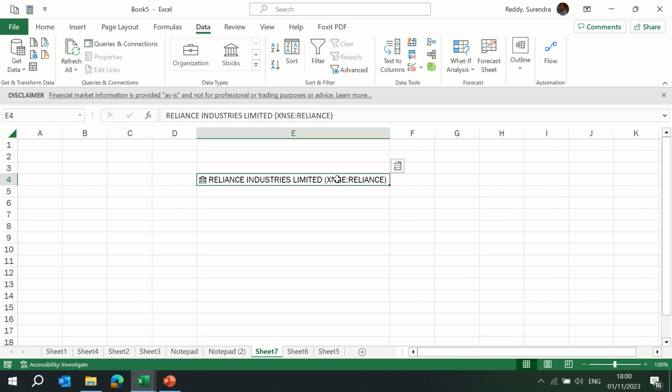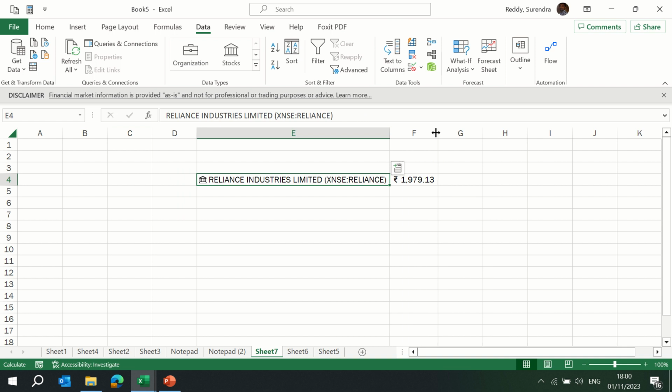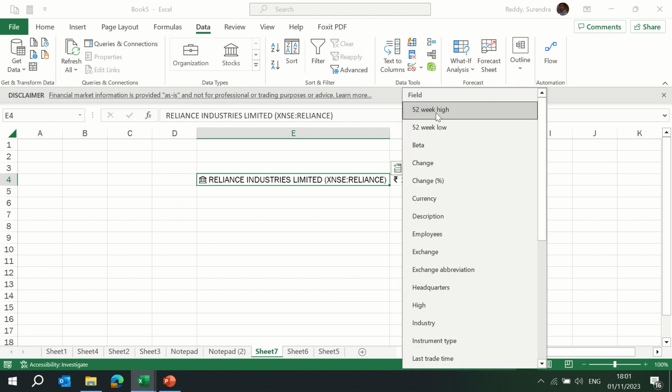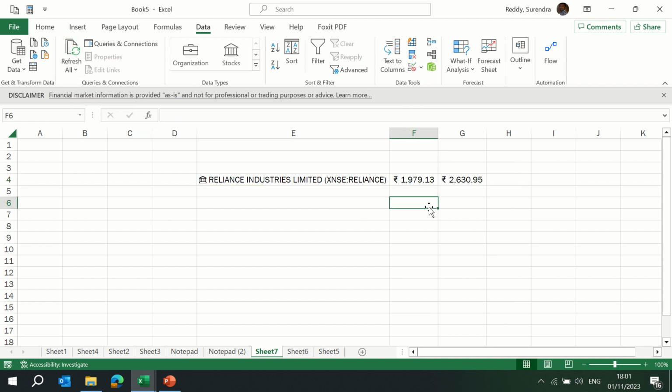Now if you wanted to add more, like the 52 weeks low price and the 52 weeks high price, you can check. And whenever you go and refresh here, this will take the live data. However it is running, the live data will be updated here.